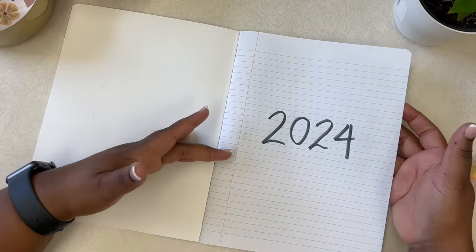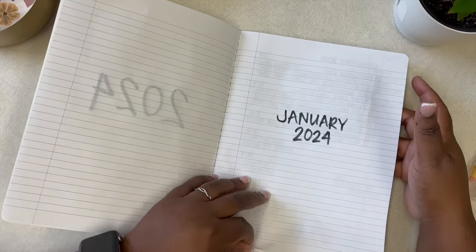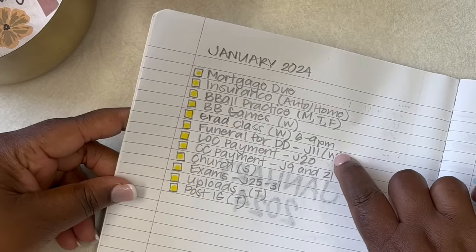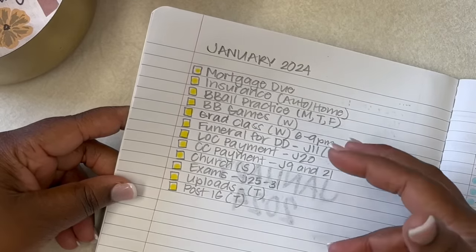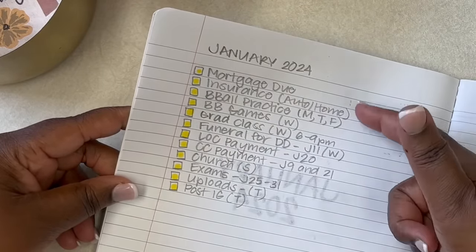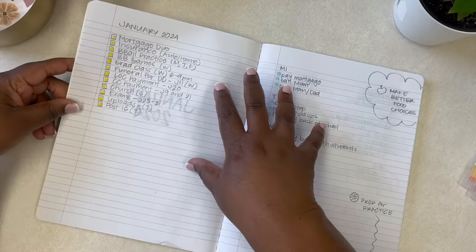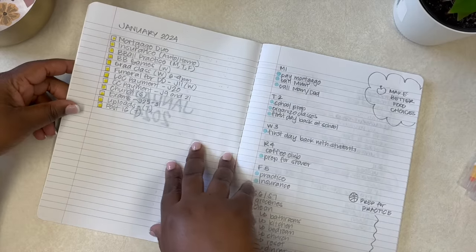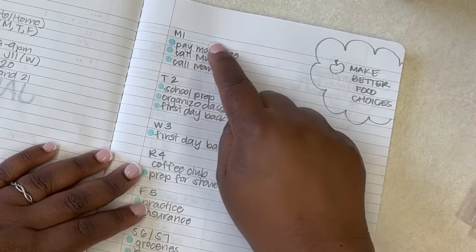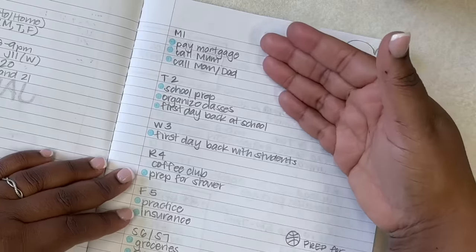In this planner I use just a standard pencil — nothing fancy. There's no frills here. I put '2024' at the top, then a page to indicate the month. I have almost like a monthly overview where I list all the things I have to get done that are pressing: bills that need to be paid, recurring weekly tasks, and so on. I put the month and then all the things that are due.